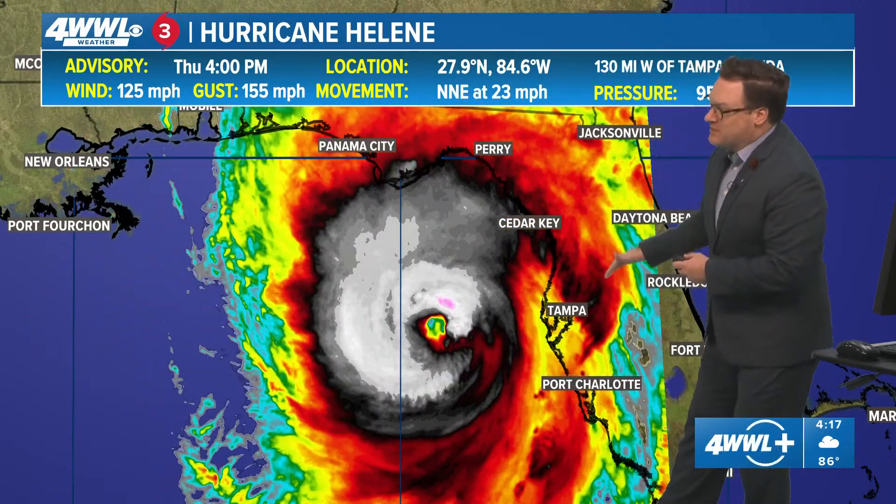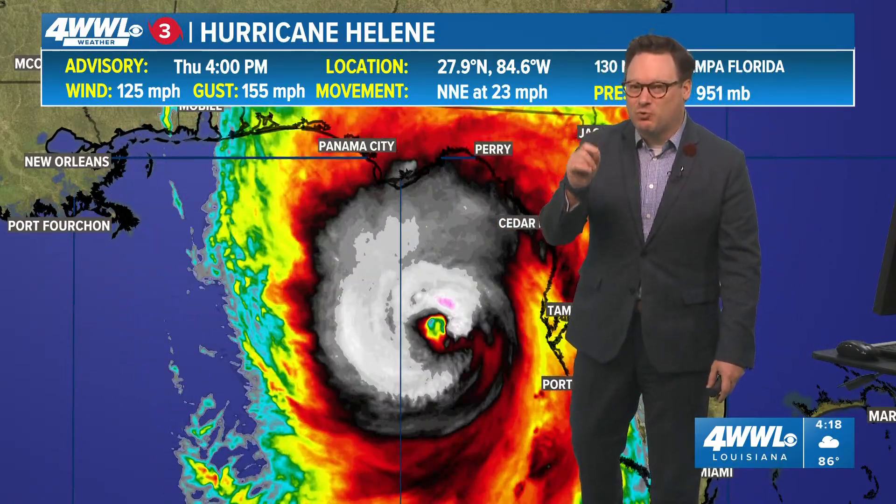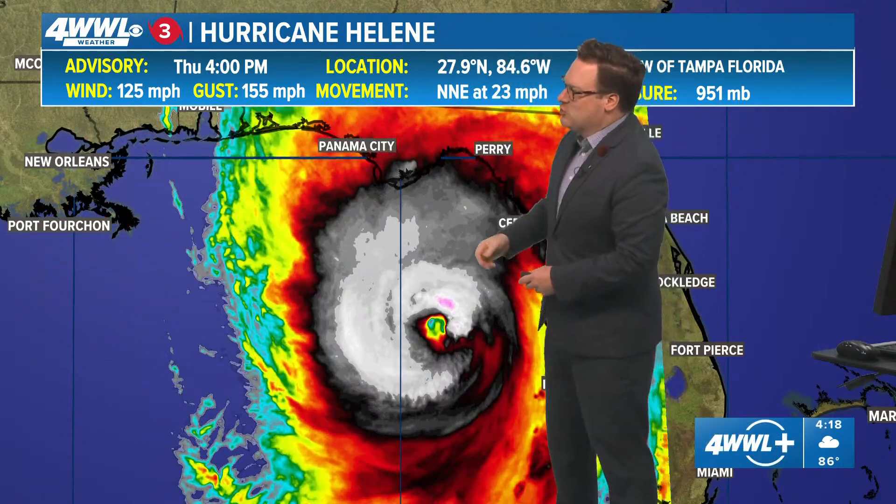Already much of the state of Florida is being inundated by strong and increasing winds and heavy rainfall. Surge has already started to build up along the Florida coast. Really, the only part of the state not being directly impacted by any negative weather would be around the Pensacola area — maybe toward Fort Walton Beach — that is the only part of the state not getting in on the storm.